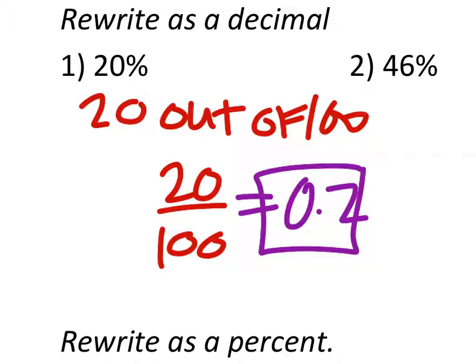Since it's always out of 100, really all we're going to be doing is taking the decimal. There's kind of an invisible decimal right there with that 20%. If we move this over twice to account for each of these zeros, which do come from the 100, that would give me my answer, 0 and then the decimal, 0.20. It's kind of formal to write that 0 in, but I'm okay not having it, because it's still the same value.